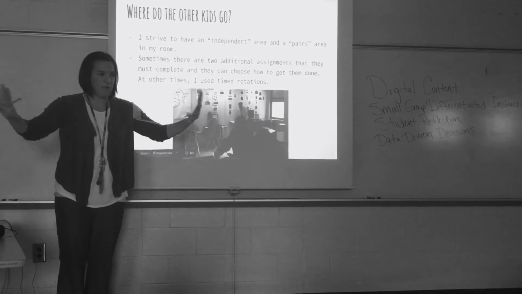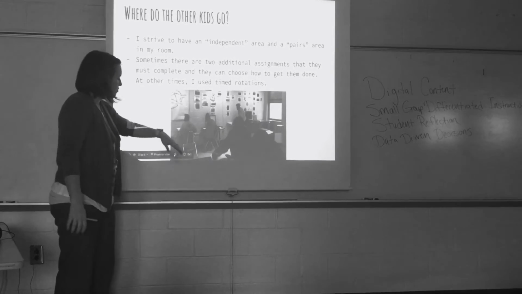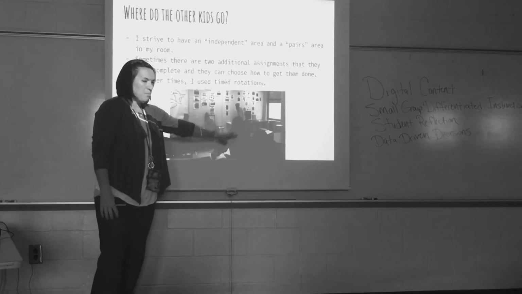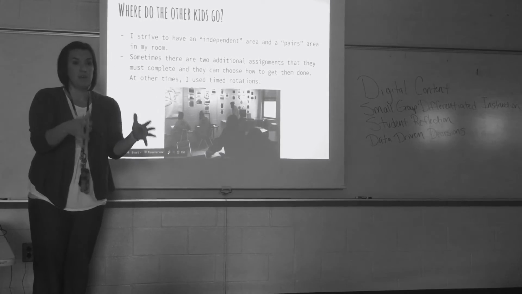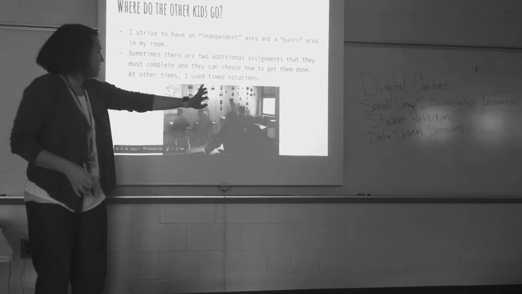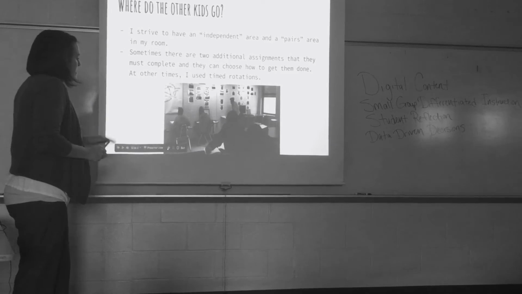That's where they go to work by themselves. And then I have tall tables around the room. You all know how my room's set up, where I usually have them working in pairs at those tall tables. And then my small group is typically in the middle. Sometimes it's off to the side. Sometimes I use this back corner for small group. It just depends on what I'm doing.